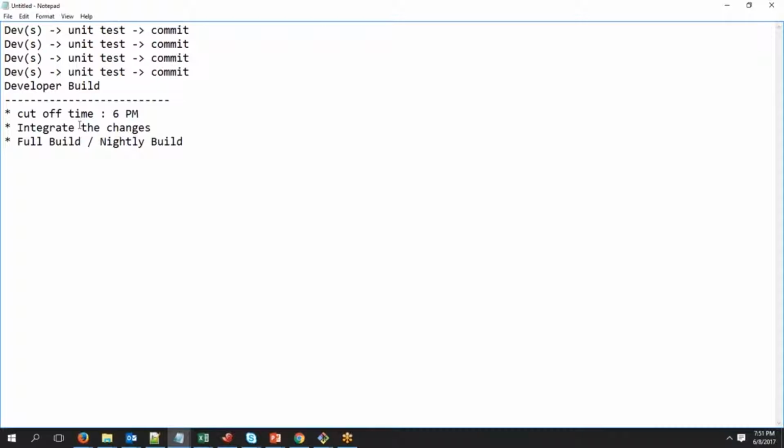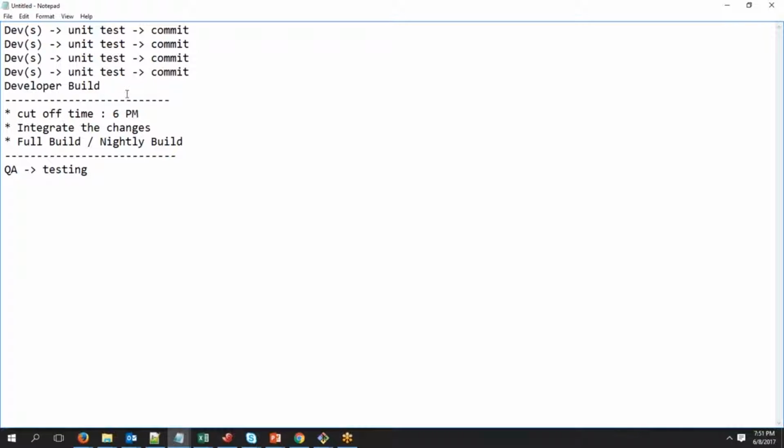So now by doing this full product build, whatever deliverables you get will be passed on to the QA, okay. After you do this, further QA will take the product and test it. Whatever functional tests they want to do, they will be doing the testing, okay.